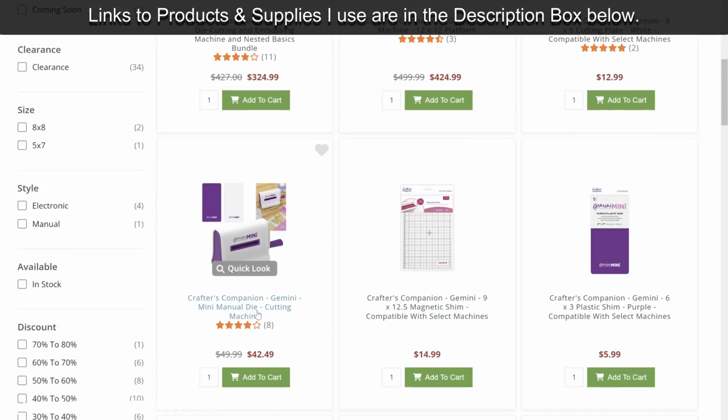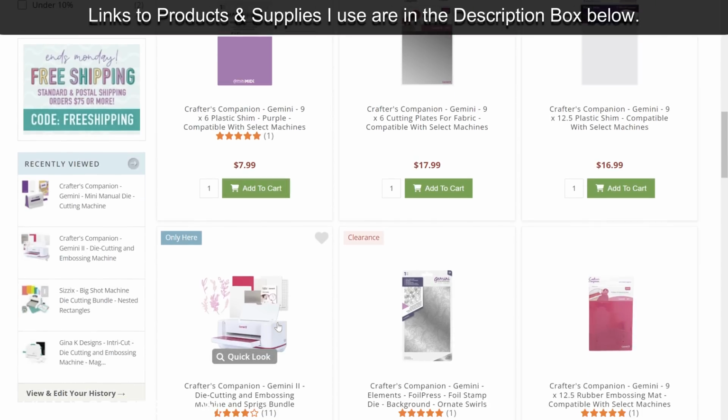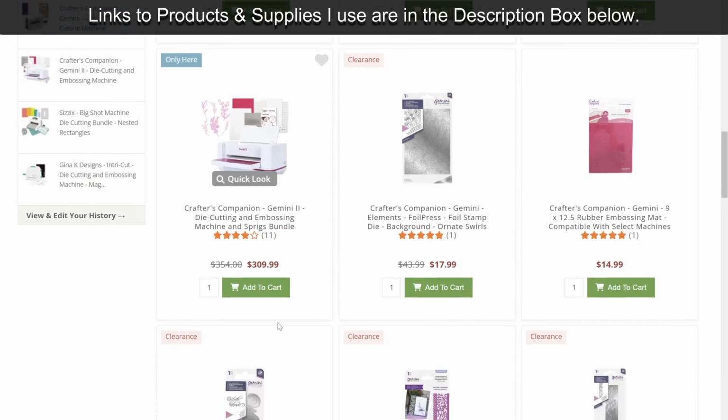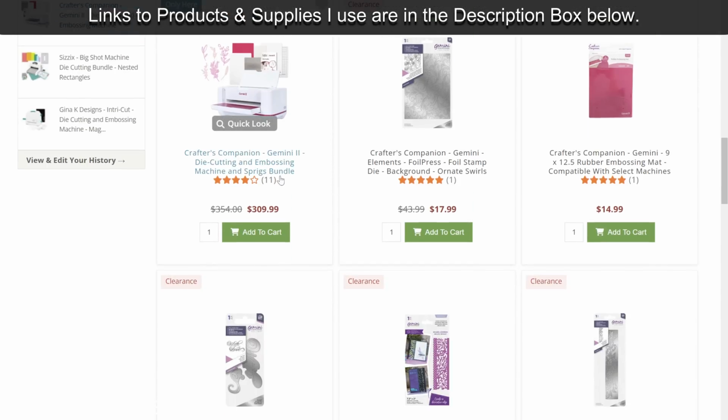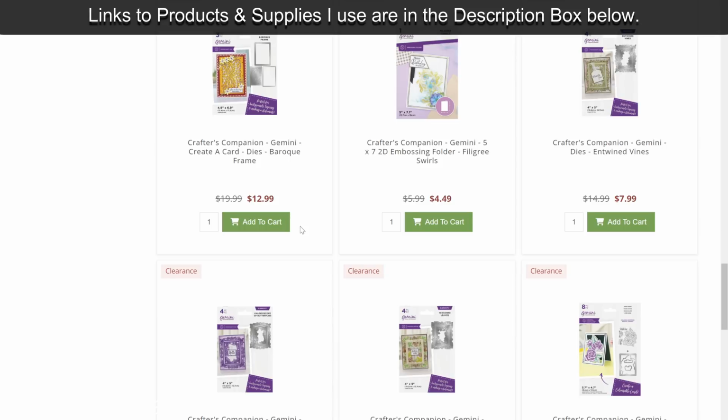There's the little mini. You can emboss with it. It does have this purple shim for embossing. And so you can see the price on that. I don't think the 6-inch machine is on here. This is the large machine. Yeah, I don't see the 6-inch machine.